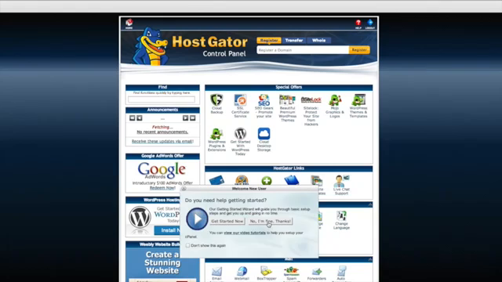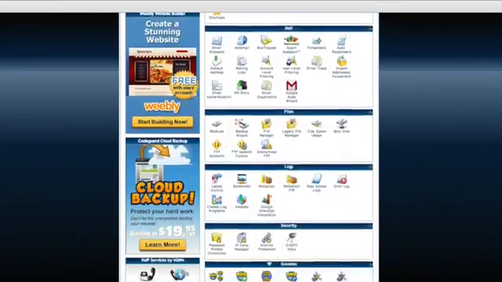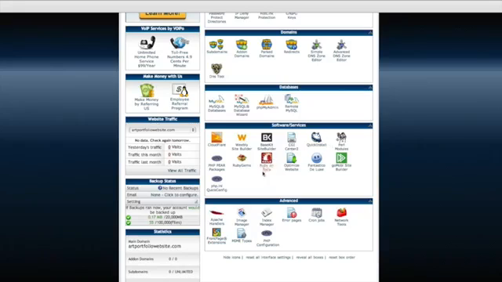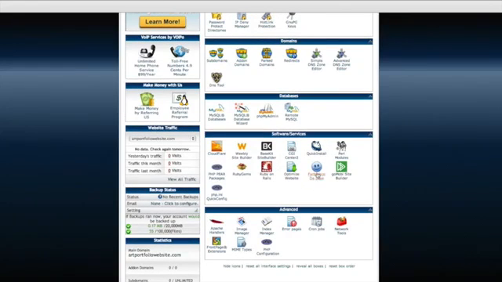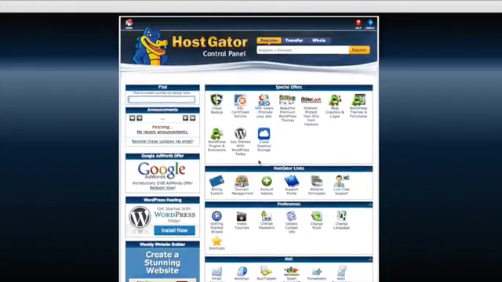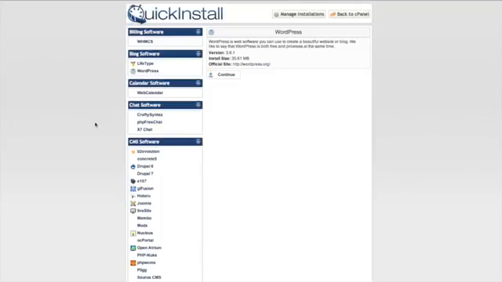This is the screen you'll be presented with. Now we're ready for step 2, and that's to install WordPress. So the old way of installing WordPress in cPanel is to go down here to the bottom of the screen and use Fantastico Deluxe. But HostGator, being the awesome people that they are, have set up a shortcut right up here at the top. You just need to click on the Get Started with WordPress Today link, and it will bring you into a quick install screen here. All you have to do is hit the continue button and your install will start.